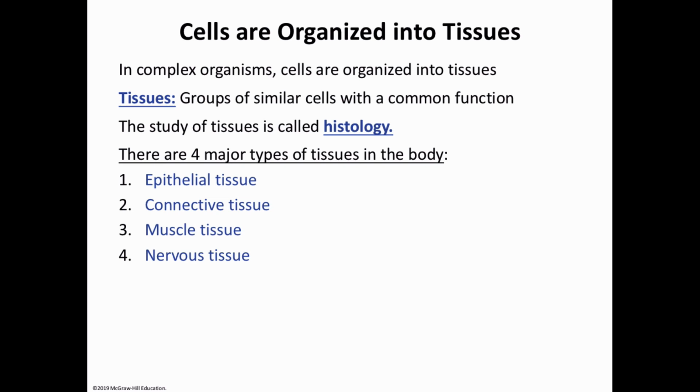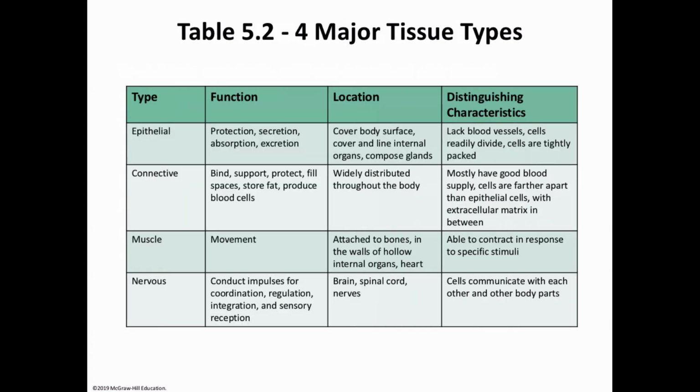But to get back to where we are, in this chapter you all will learn about those 4 basic types of animal tissues. They are as follows: epithelial tissue, connective tissue, muscle tissue, and nerve tissue, also known as nervous tissue, depending upon who's teaching you. This table shown here is table 5.2, and it can also be found in your textbook on page 152.